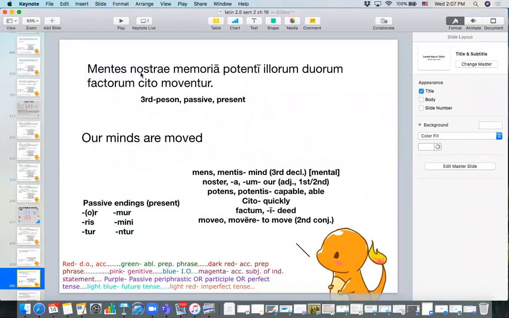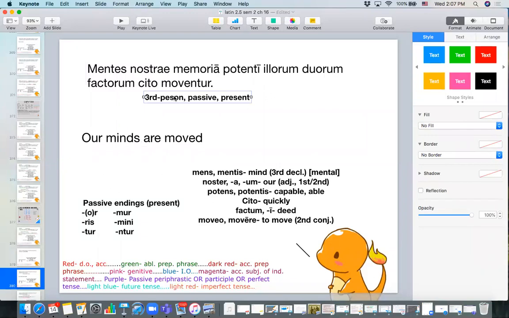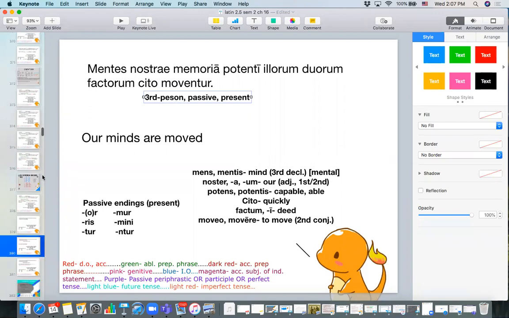Okay. That might seem really simple. You might be like, what's the big deal? Passive voice is easy. And maybe it's different depending on your age, but trust me, guys, even 8th graders I've taught take like weeks to get comfortable with translating passive verbs like this. I think it feels like you're following these rules, but if you just understand the concept of what passive voice is, you just have to figure out a way to express that the verb is happening to the subject. So it's not like the minds are doing something; it's that something's happening to the minds, since that is the subject.